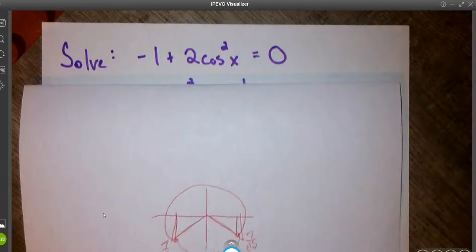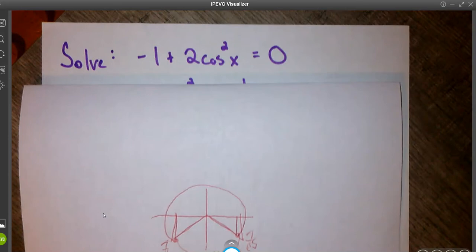Okay, and here's our last example for the first part of 5-3. 5-3 is big, so I actually broke it up into 3 separate parts, but we might have to condense 2 of them. We'll see what happens. So we have this one. We're trying to solve for x. Right? We need to isolate cosine x to make that happen.